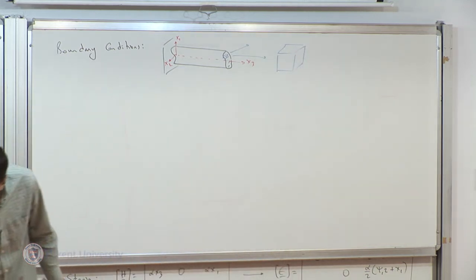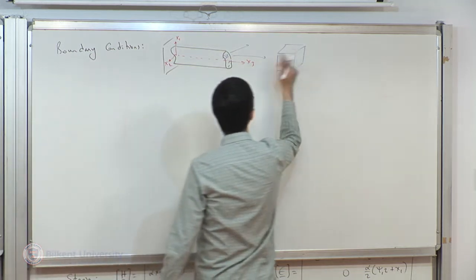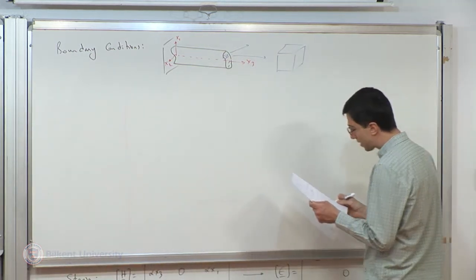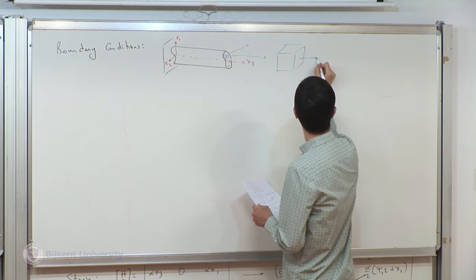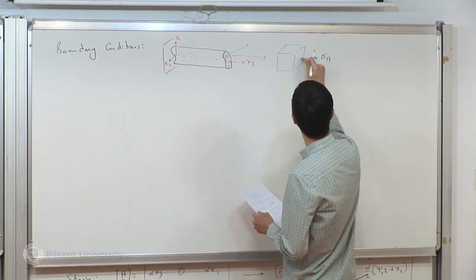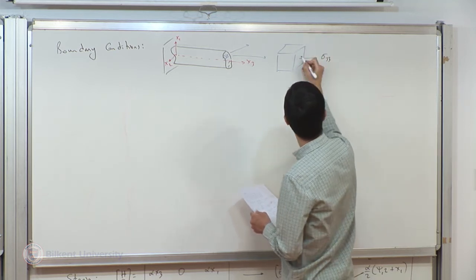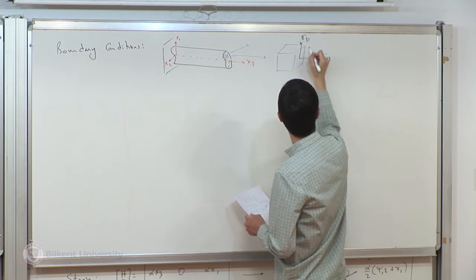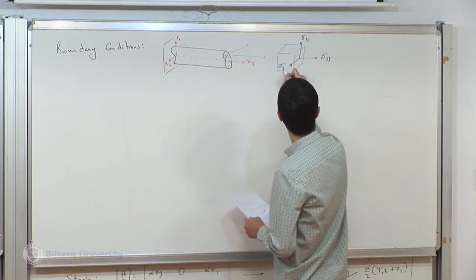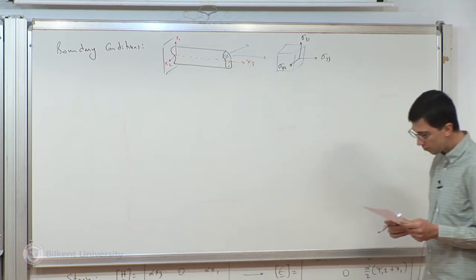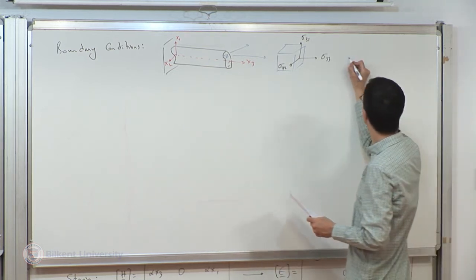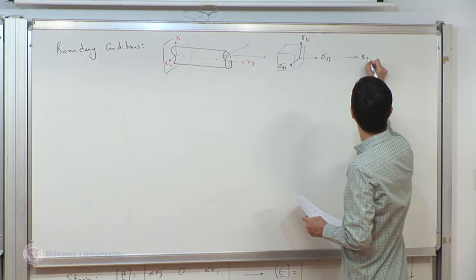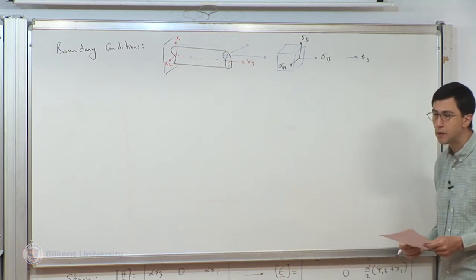And this is the face. The one on the right is the plane with normal x3. So it will have 3 stress components, sigma 3,3, and then on the plane with 3 in the direction 1, sigma 3,1, and this is sigma 3,2. And that's the E3 direction. Okay.